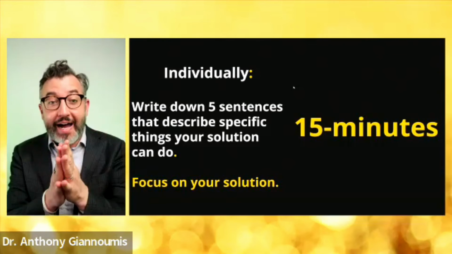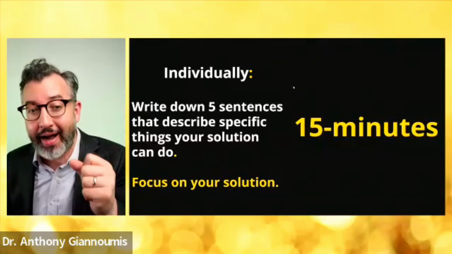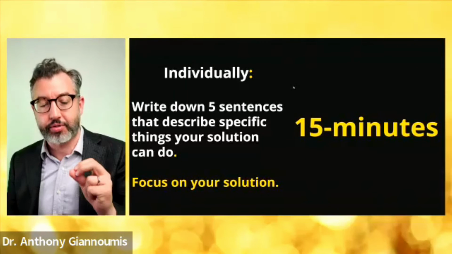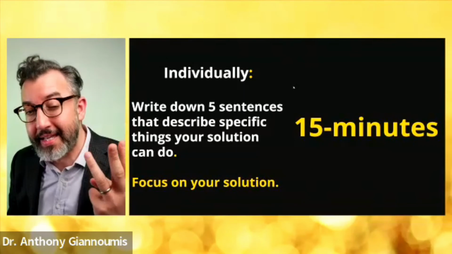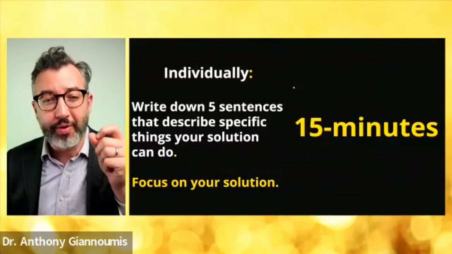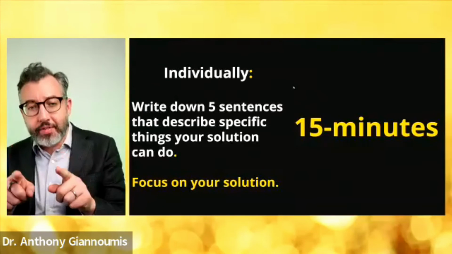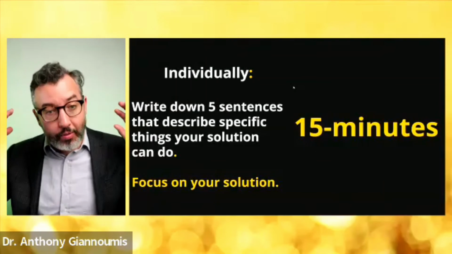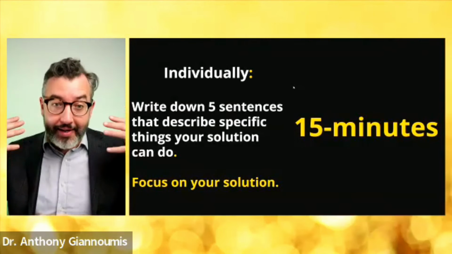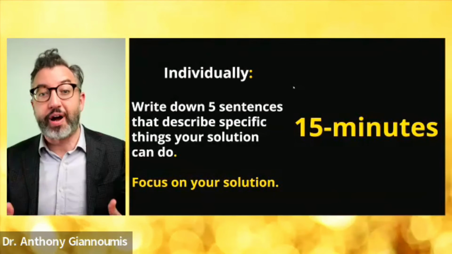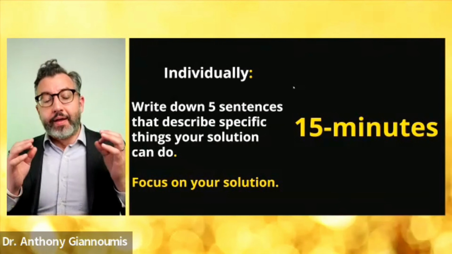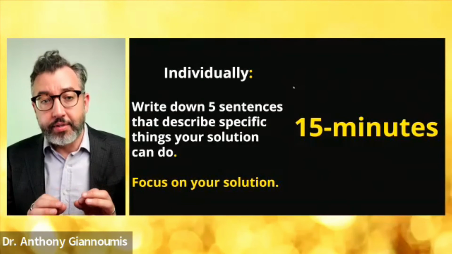All right, great. So you now have 2 sentences that describe why your solution is relevant, that really get into the problem that you're trying to solve. You should have 3 sentences about how your solution creates value for the individuals who have a stake in your work. And now we're going to get into the what. Write down 5 sentences that describe what your solution can do. You can focus now on the solution.